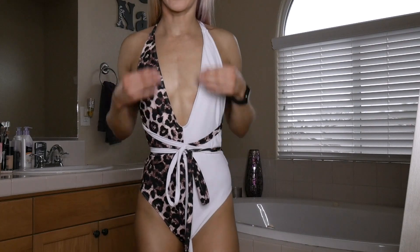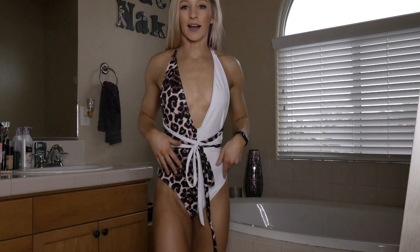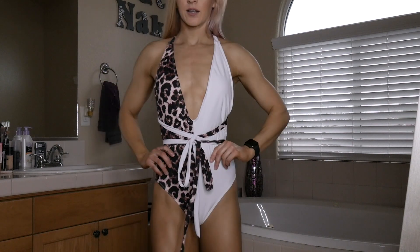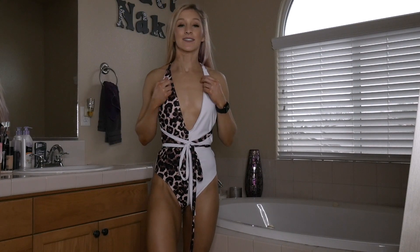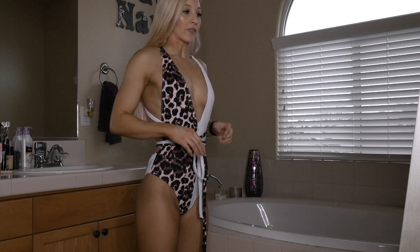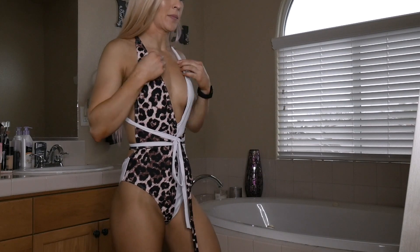I want more — I just want all the one-pieces! This is so cute, I don't want to get out of this. I highly recommend this one. I definitely want to style it more, and I think it still looks okay even if you don't have boobs because there's a little bit of padding in here. I've never seen a swimsuit like this and I love it.